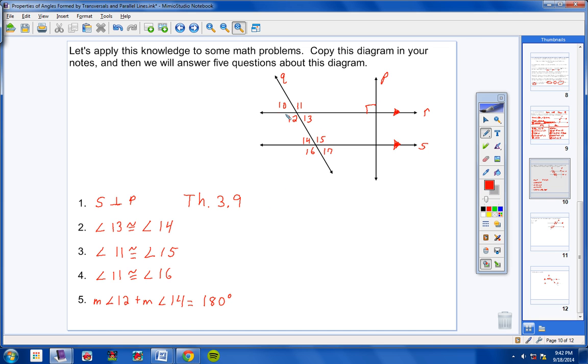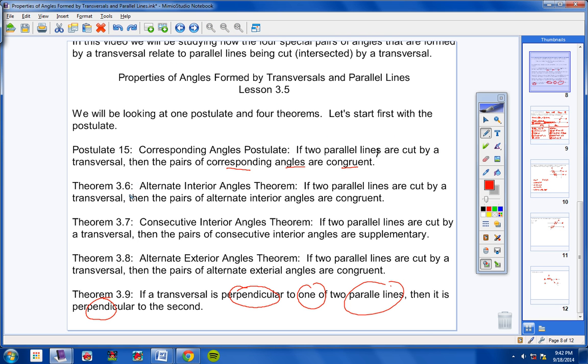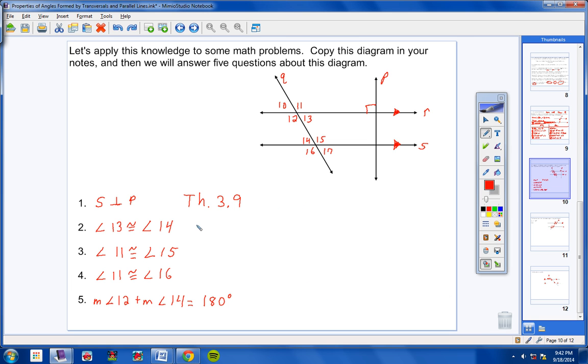Okay? All right, now angle 13 is congruent to angle 14. Well, here we go. We have 2 parallel lines right here cut by a transversal. So we're claiming that angle 13 is congruent to angle 14. Well, those two angles are called what, students? Alternate interior angles. Let's see what we got here. Here it is, right here, theorem 3.6. If 2 parallel lines are cut by a transversal, the alternate interior angles are congruent. Theorem 3.6. Let's go ahead and write that down. And students, if you're working ahead, that's totally fine. No problem with that.